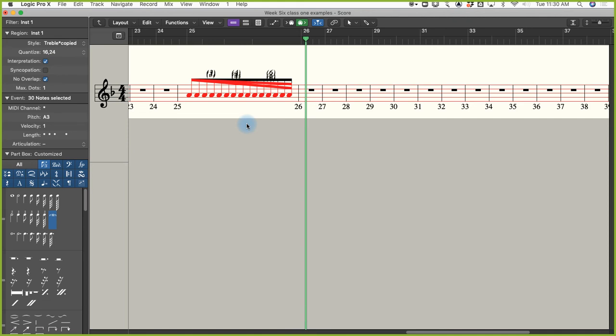And obviously you could go the other way, right? So you could start fast and go slow. So you'll hear people say, well, Logic doesn't do feathered beaming. And it is true that Logic does not have a directly supported feature designed to do feathered beaming. But if you understand how staff styles work, you can easily make it do feathered beaming.